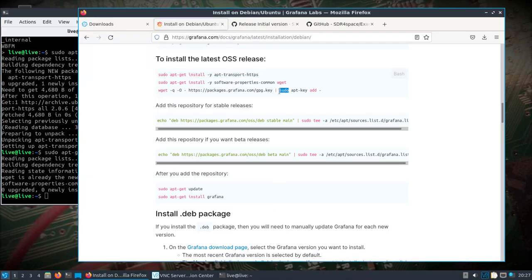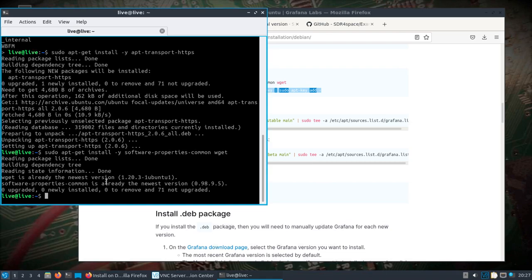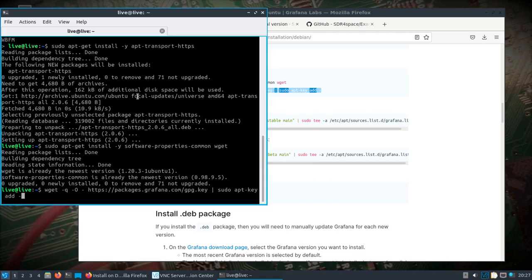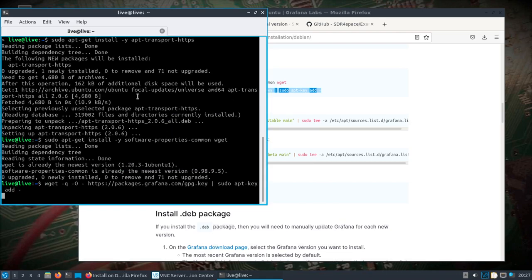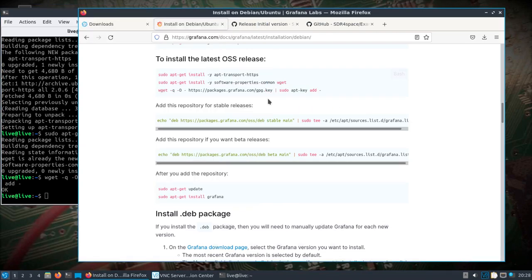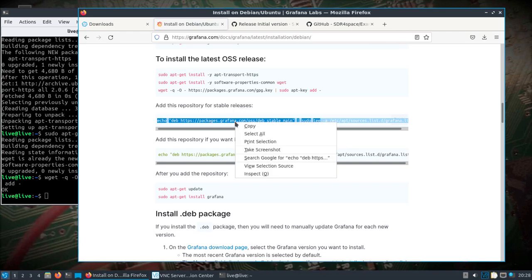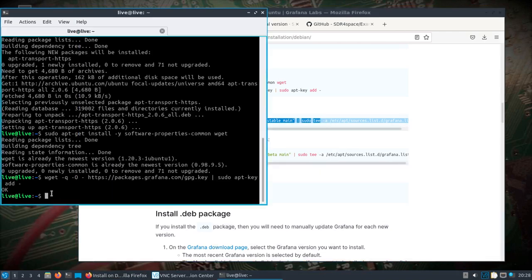Okay, I'm going to add the GPG key. Alright, the stable release is fine.